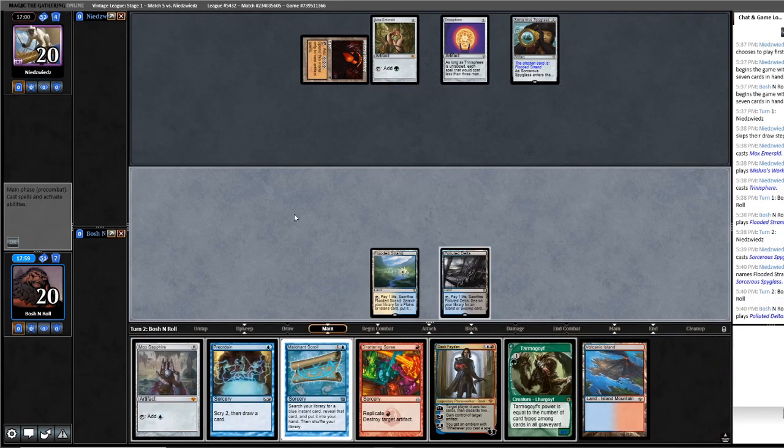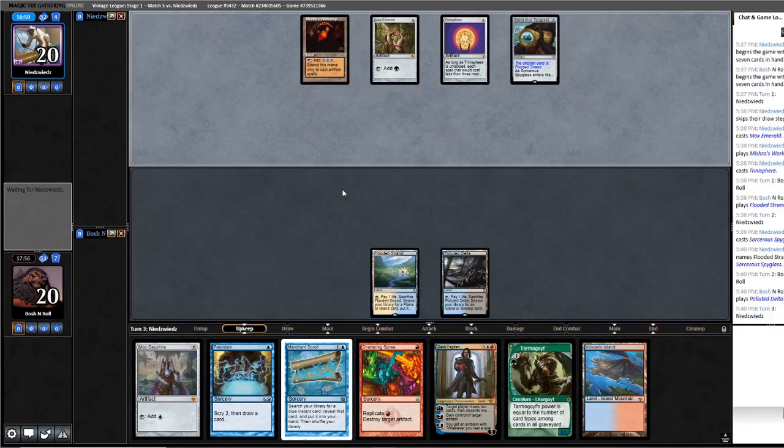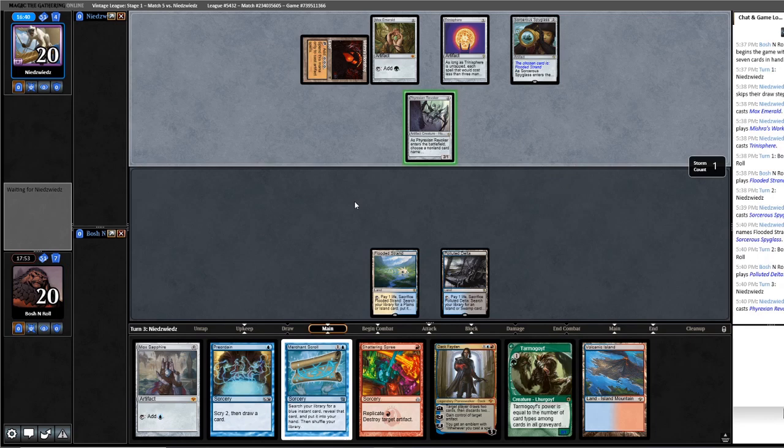I couldn't fetch there because I'm still holding the Polluted Delta, and then my original land is hanging out there to get chewed up by a Wasteland. So I think it is better to just let that resolve. Obviously, if that's my only fetch land and I'm just holding Tropical Island instead of Polluted Delta, then I would fetch and make them have the Wasteland at least. All right, so that could name Mox or DAC. Not that either one really matters here.